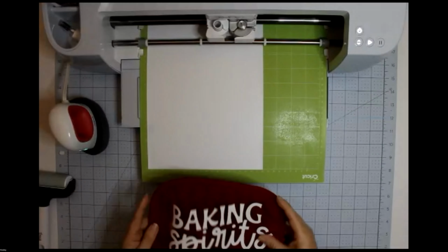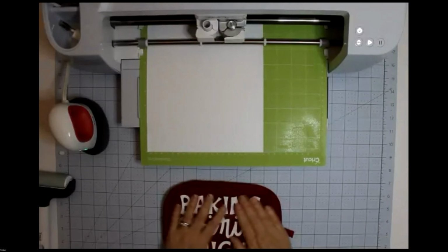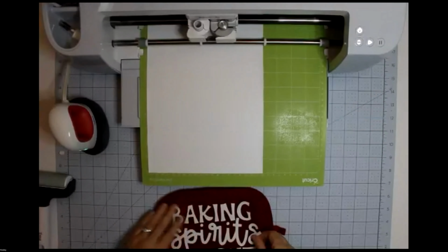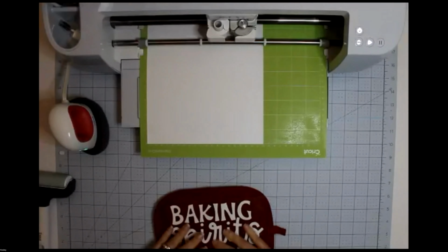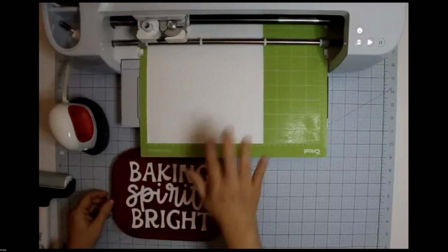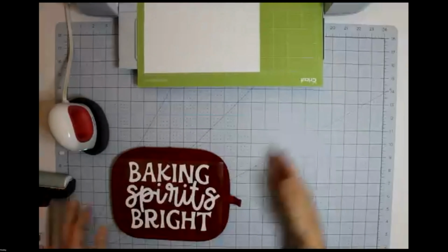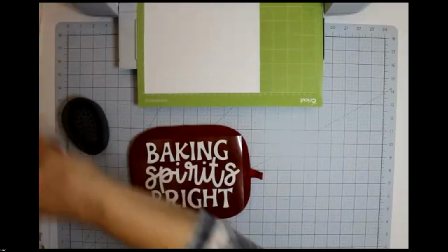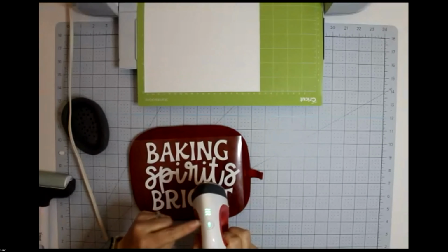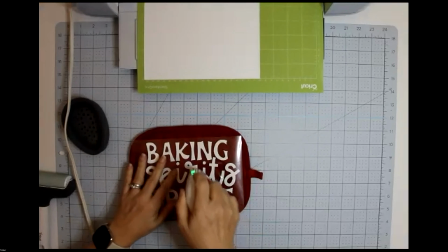But what I did was I used my mini press to do it. The reason I did that was so that I could really get into each and every crevice of my pot holder. I'm just going to let this keep cutting as we go through, so you guys can see all the steps, but I have a lot to cover today, so I want to make sure I get to it all. This is my mini press, and I've got it on the third, the highest setting here. And I'm going to start in the middle and work my way out to the sides.